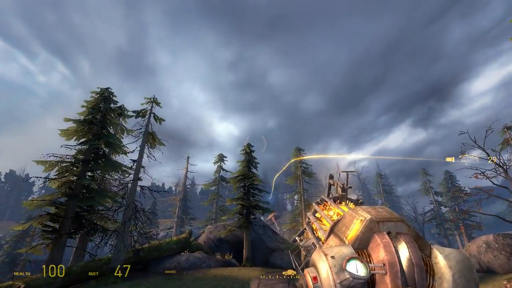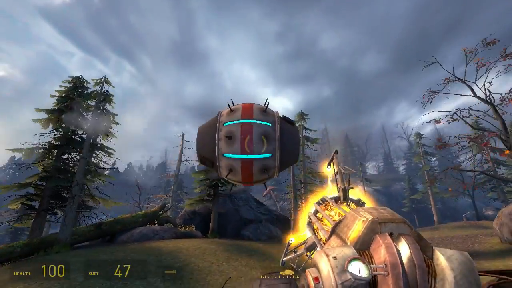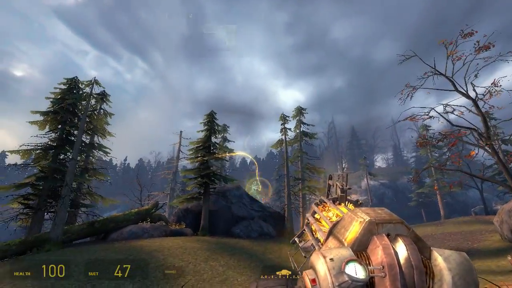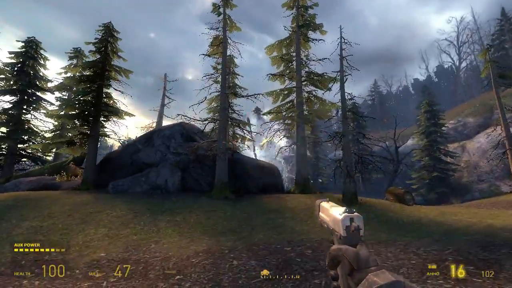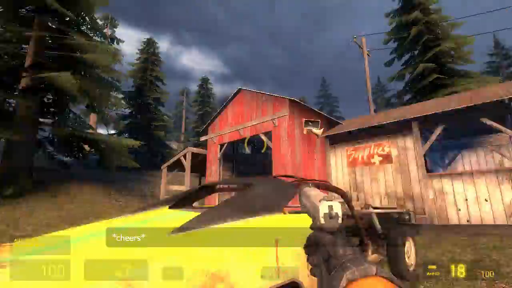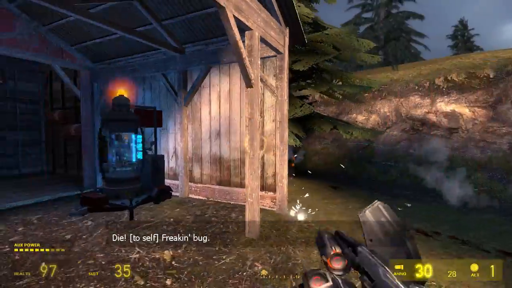What? Damn, I overshot. What? Ah, he's behind the wall. Okay, so there's another one over there. Oh, hello.